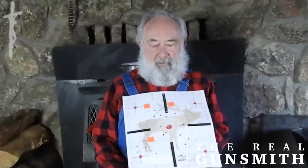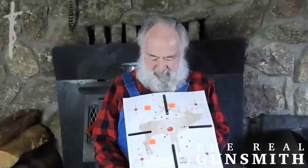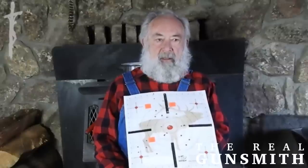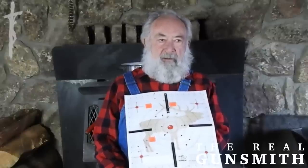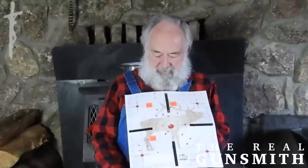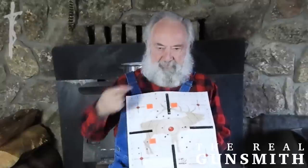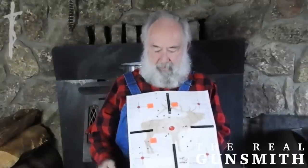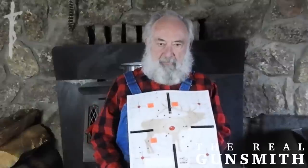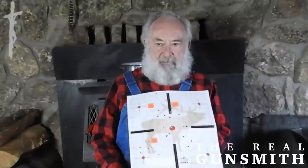So I thought, well, I'm going to try another rifle I had waiting to have a load work-up. It happened to be a 257 Weatherby. And I had shot that rifle a little bit. I really wasn't getting anywhere. And I picked a place on the target to shoot. And the first three shots out of that 257 were up here, holding on this orange square. Well, yeah, that's about where I'd left things.